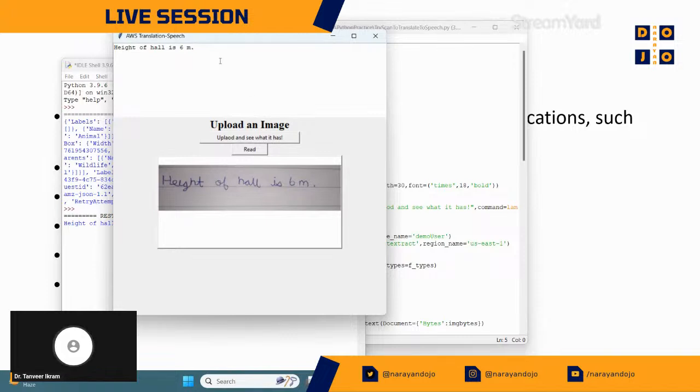And I want to read it in Hindi. So what it will do, it can translate it into Hindi, and then I want it to tell me in Hindi. Suppose you have a social science book, and that book is in English, but you want to listen to it in Hindi. So you can do that. So how? Let me see. Let us read.